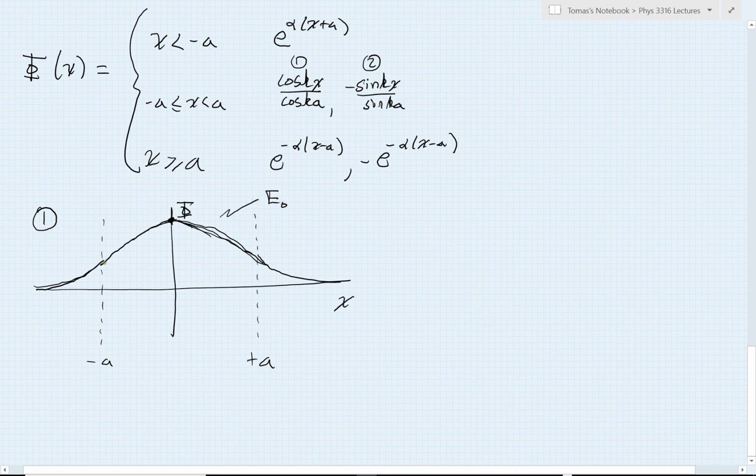The next cosine might come up like so. It would cross this axis. And if it's the next of these states, the second state should have two nodes, and in fact, cosine can do that for me. It'll go negative here and come up like so. That again has two nodes, so that's very clearly E sub 2.